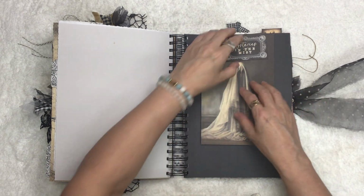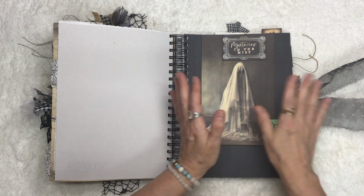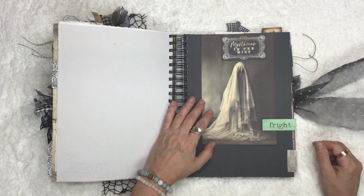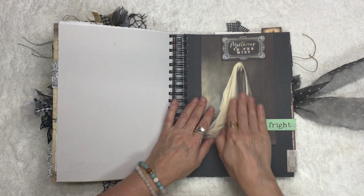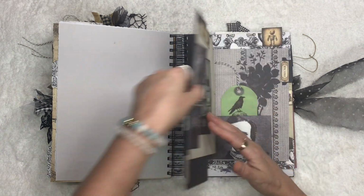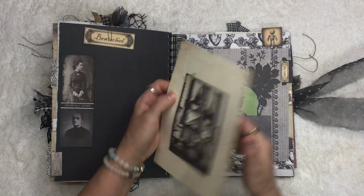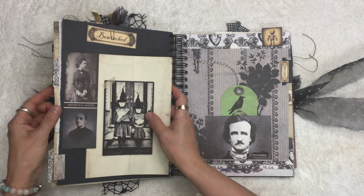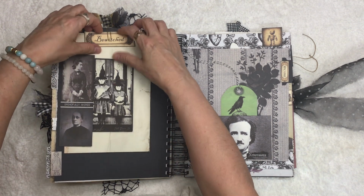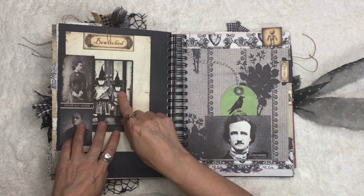because it's so fantastic. And then Mysteries in the Mist. Ooh. You know what I mean? Like, because it does look kind of misty there. I wonder, I don't have any, I wonder, I should wrap tissue paper around that. That would be fun too. Okay, and this is construction paper. And then on this side, we've got these lovely little witches here. And then this is glued in with these two gals on the side, these two ghouls. And then I couldn't resist, this says Bewitched, because clearly these two gems look thoroughly bewitched.